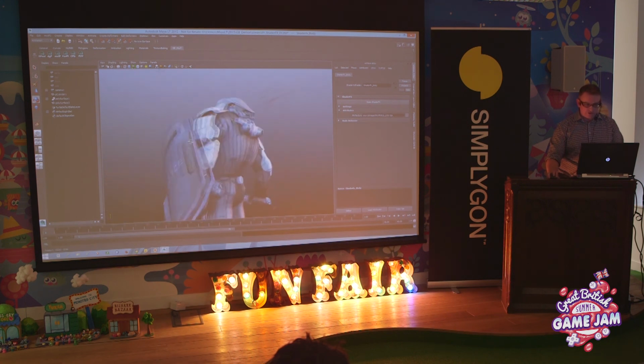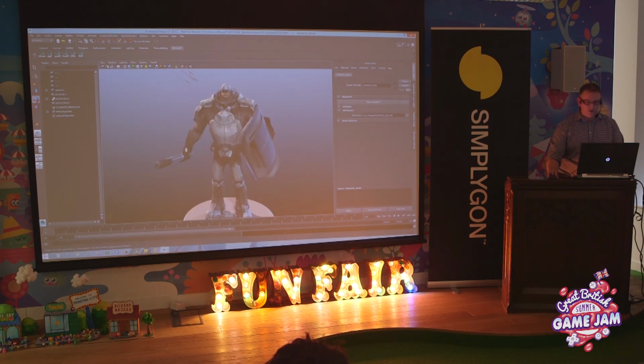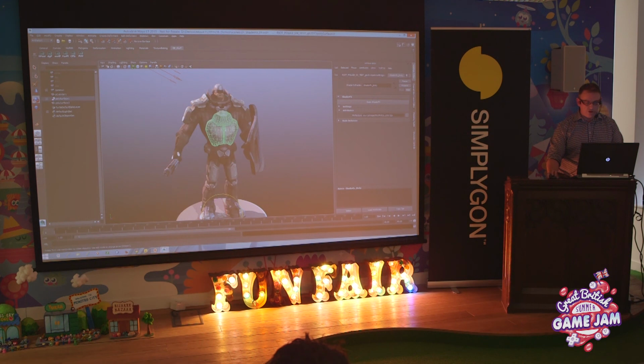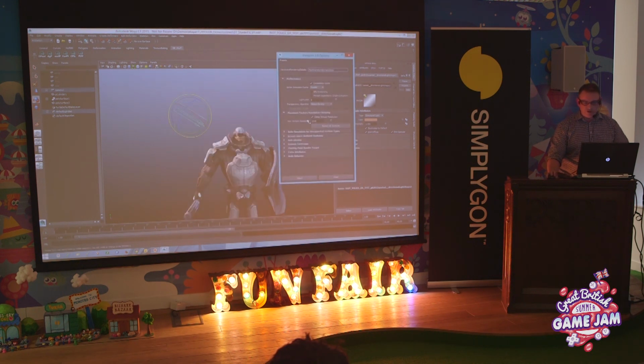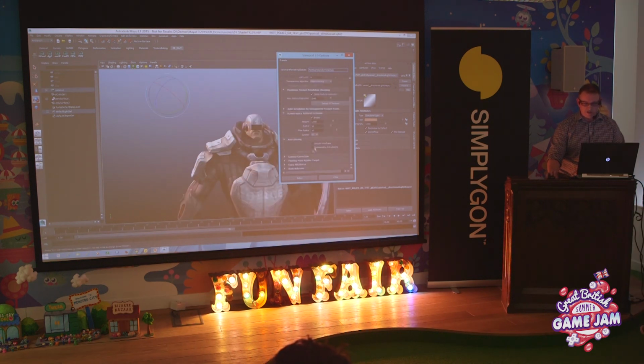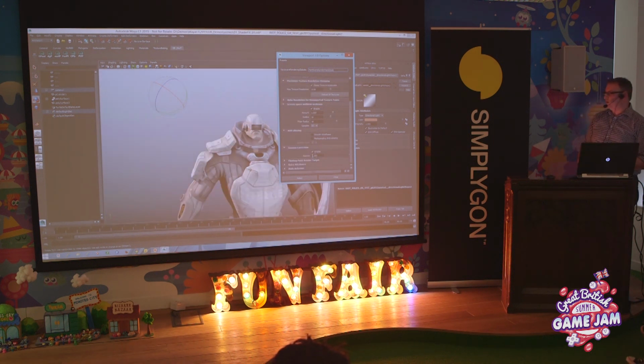So you can see I was able to just add, basically there's just two shaders on this, one for the body and one for the armour and the weapons, and I've got full-blown real-time shadows all in the viewport as well. You can see the type of quality that you're able to get. And if you want to change the quality, there are Viewport 2.0 options. I can clamp the texture resolution if I wanted to, add screen space ambient occlusion, have anti-aliasing, and gamma correction as well if you're looking for that in your working space.